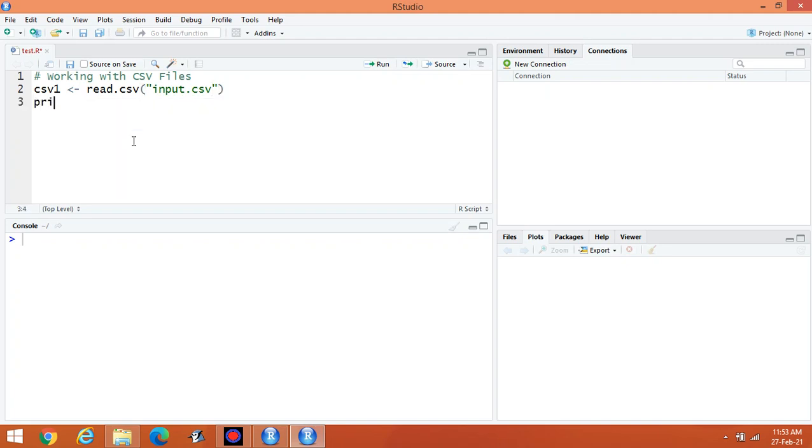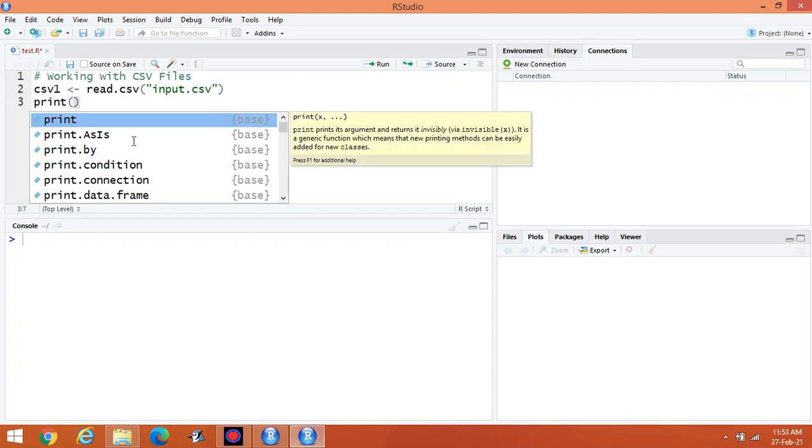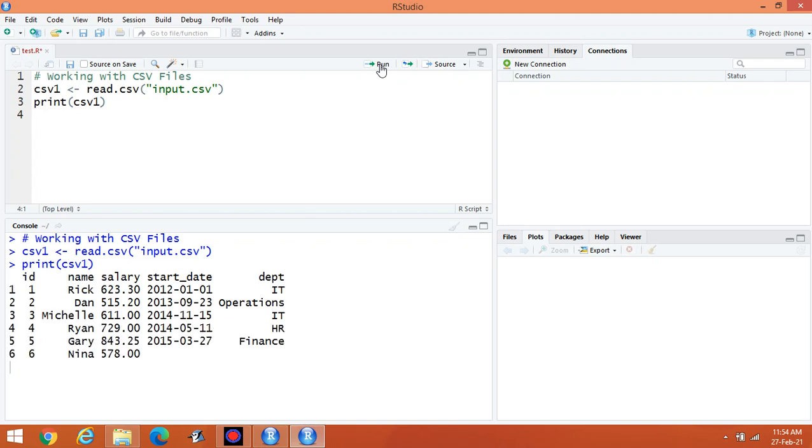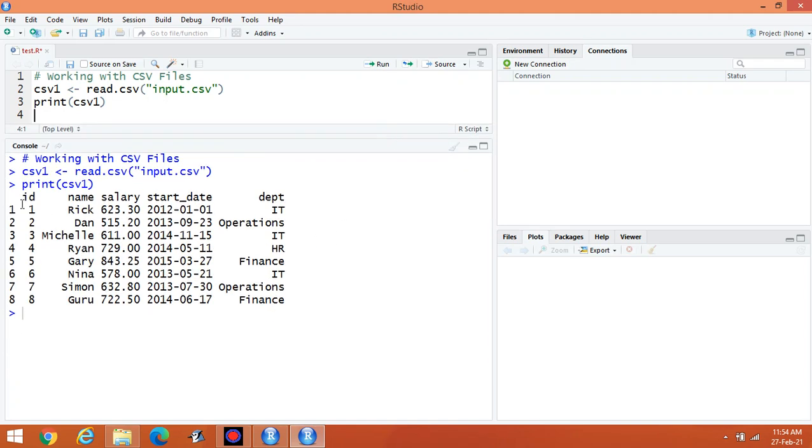After that, simply you have to write print CSV1, whatever the variable name is there. Then execute the content. You can print the data here. This one is the data. ID, then name, salary, start date, and then department.